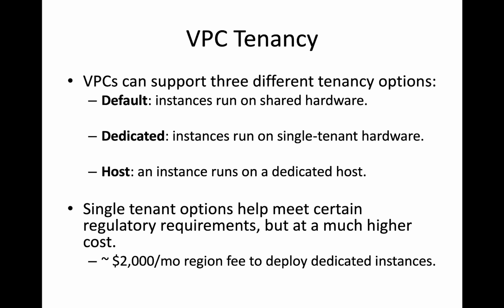And the key benefit here is that with dedicated hardware, you might be able to fulfill some compliance requirement or security requirement that your organization has. The third option is to run an EC2 instance on a dedicated host, meaning that it's actually dedicated to a specific EC2 instance. You wouldn't have multiple EC2 instances running on the same host. Each host would have its own dedicated EC2 instance running on it.